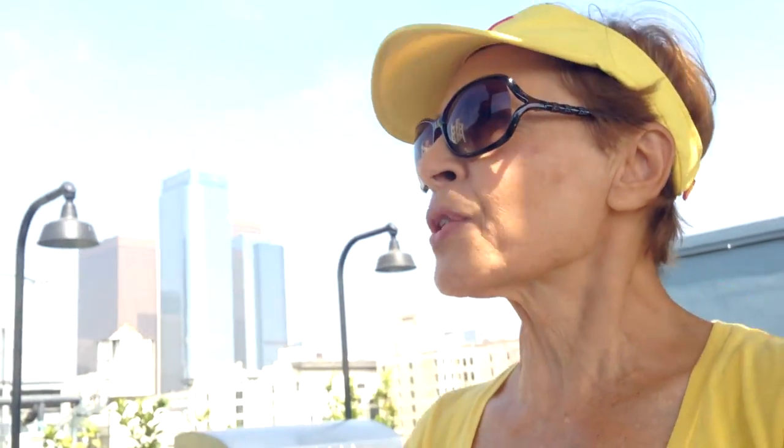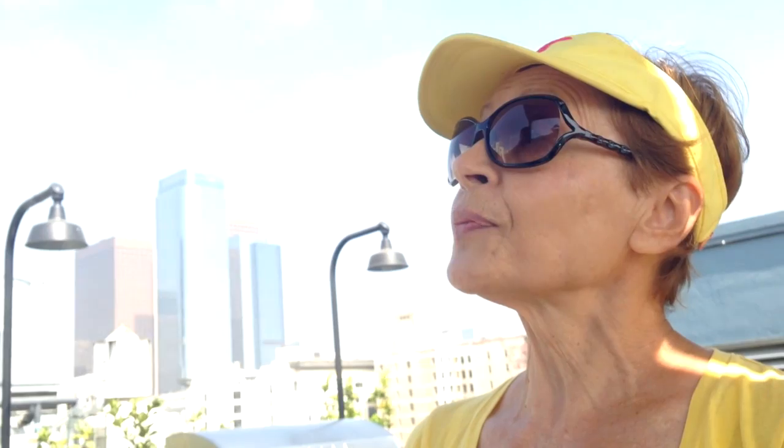I would be inclined to call this a rooftop garden, but you're very specific about calling it an urban farm — a rooftop farm. Why do you draw that distinction? Because what I'm doing is farming. Gardening is flowers and a little edible — this is serious stuff, this is providing food. In one tower you have 28 plants, and you pick and choose what you and your family like. The goal, even if it's beautiful and green, is to get food out of it — high quality food. I'm thinking health, I'm thinking community.